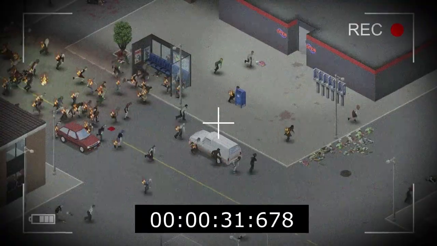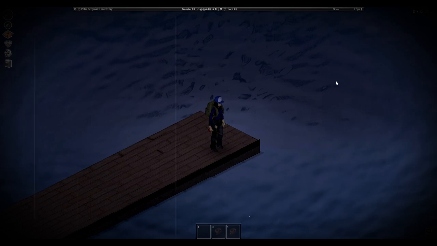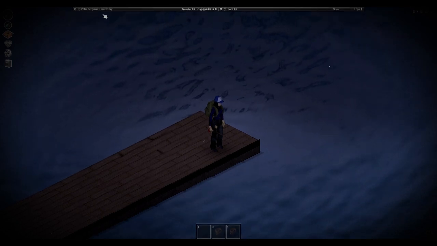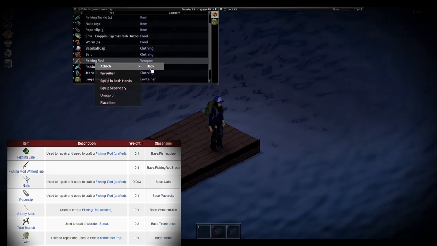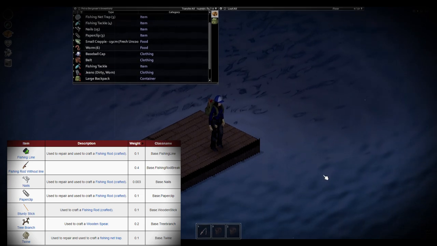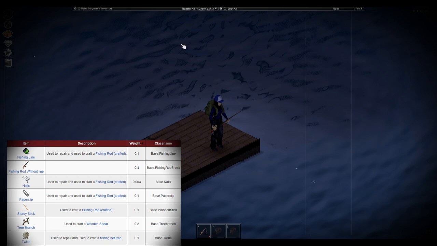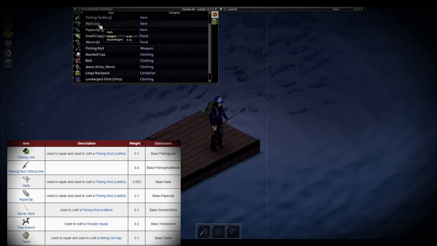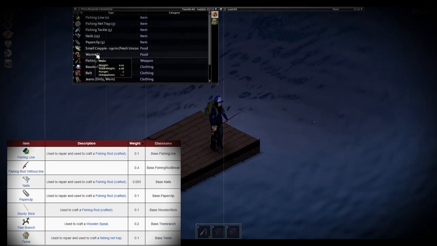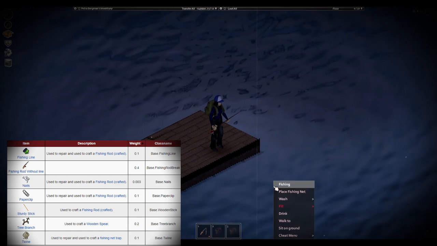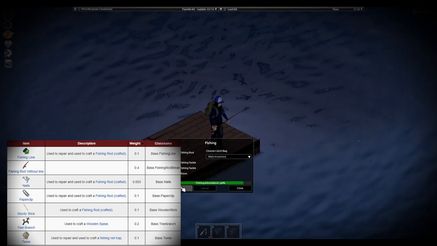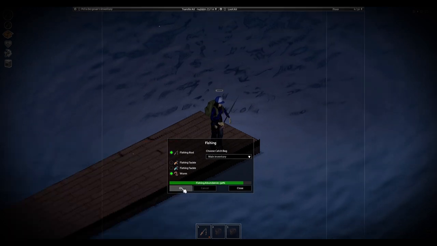Today's lesson is fishing. Fishing is a survivalist skill, and an activity that allows you to use a fishing rod combined with bait to catch various types of fish. As fishing levels improve, so does the quality of fish you are able to catch, along with the chance of actually catching something, the chance to break the line, the chance to lose the bait, and the chance to lose the fish if baited. This ability is a great way to feed yourself if you have decided to camp near the river, as a single fish could feed you for a day.